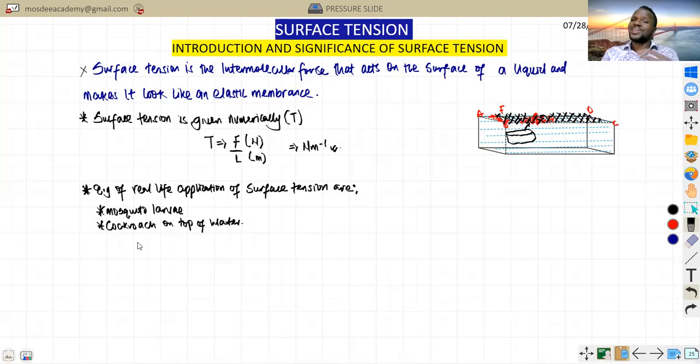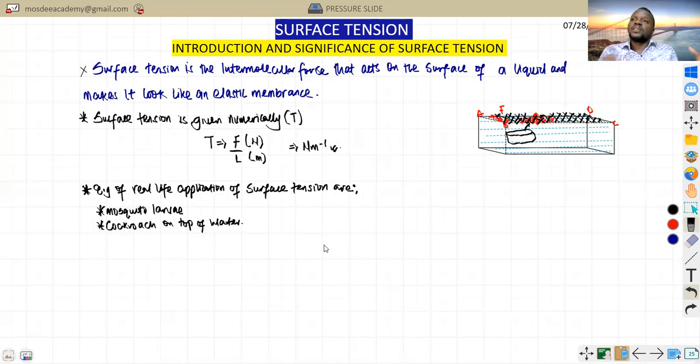And also let's talk about other things, like an umbrella. Look at the umbrella, for example. When the inside of an umbrella is touched, you can see water droplets. What I'm trying to say is that, in order not to cram, you need to understand constantly. It's just the force that makes something act like it is stretched, like an elastic material. So that force is what keeps them on top of water.